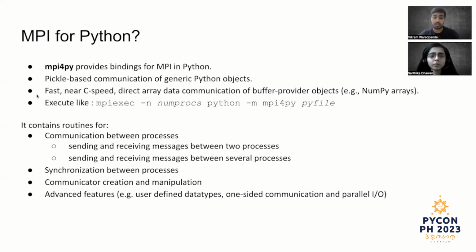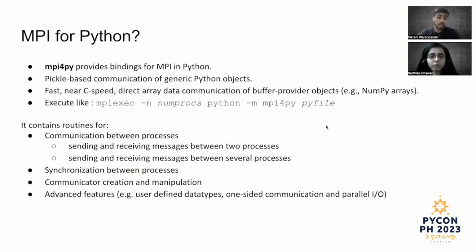Now, how do I execute MPI? There's a command mpiexec. As I mentioned before, I can run the same code on multiple machines. I can specify the number of processes by using the -n flag. I can write numprocs as say 5, 6, 7, depending on how many processes I want to spawn. And then I specify the py file, which is literally your Python code, which you want to run on multiple machines.